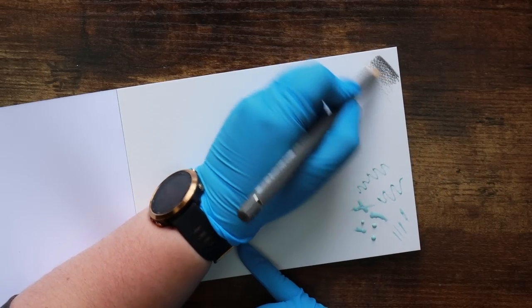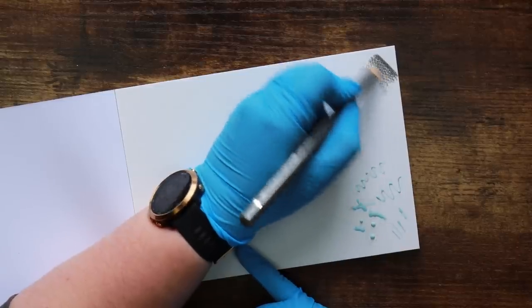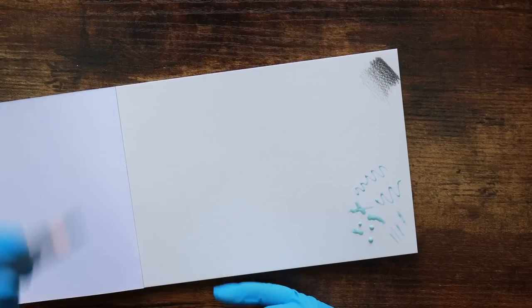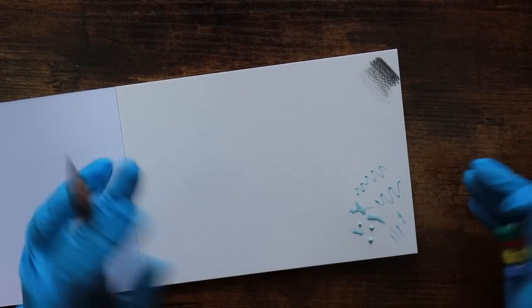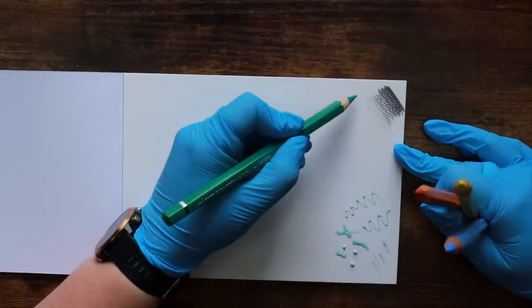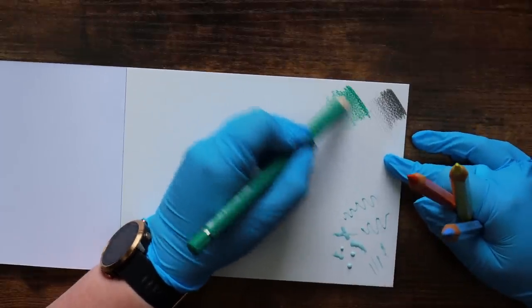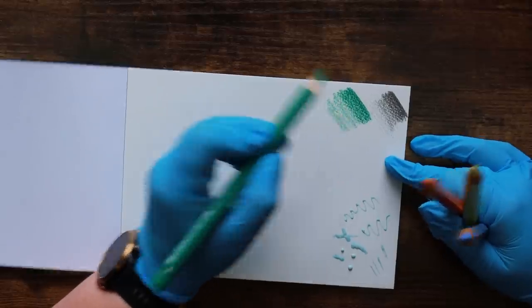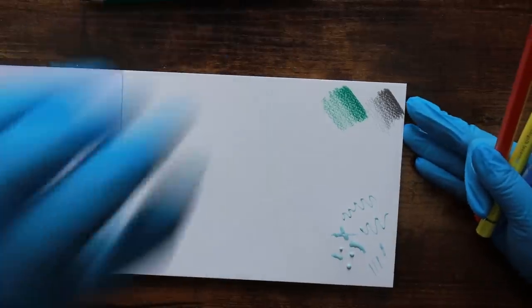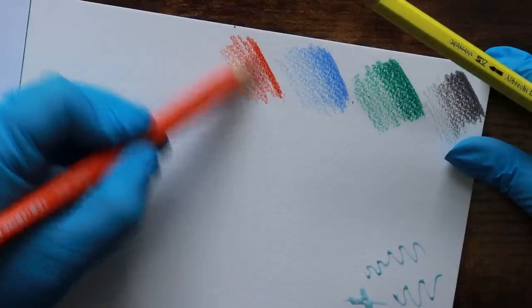As a pencil these are great for layering up — they behave really well, just like you would a Polychromos. They're excellent. I highly recommend them if you're looking for that versatility of having a water-soluble pencil. These are absolutely great in jumbo form or not-so-jumbo form. Dark phthalo green — obviously it's a gem color, like an emerald. You notice the texture of the paper coming through as well — the watercolor paper is substantially textured. And we've got light ultramarine.